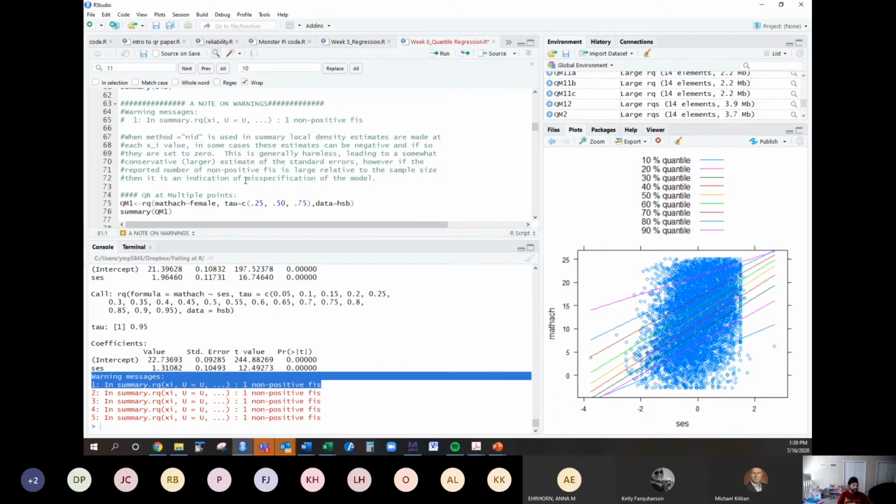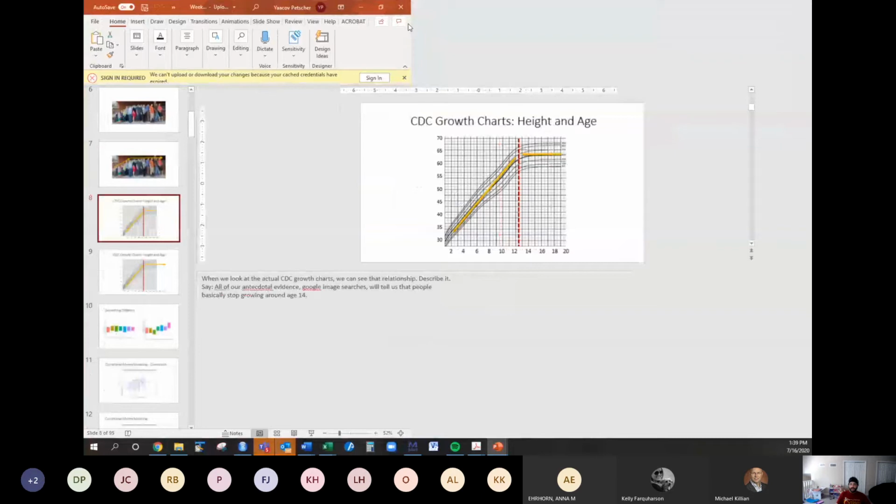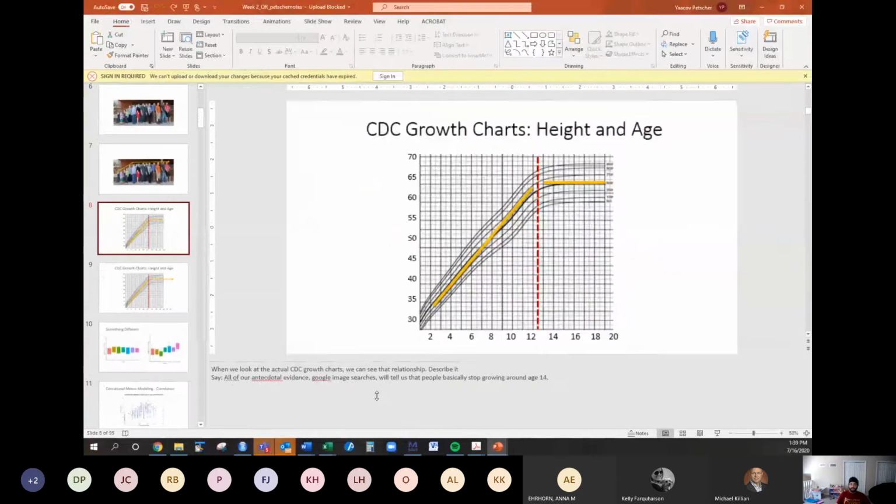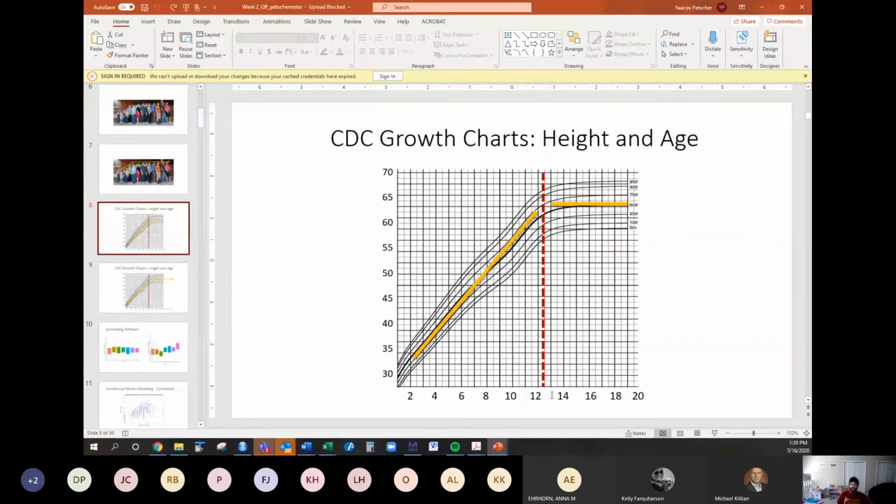Child age and height. Here's the thing with age and height though, I think that's more of a piecewise regression. Mike is kind of asking, is child age and height a good example for it? It could be, but part of the reason it might not be is that right here are the CDC charts where the conditioning is maybe happening on age and not height.